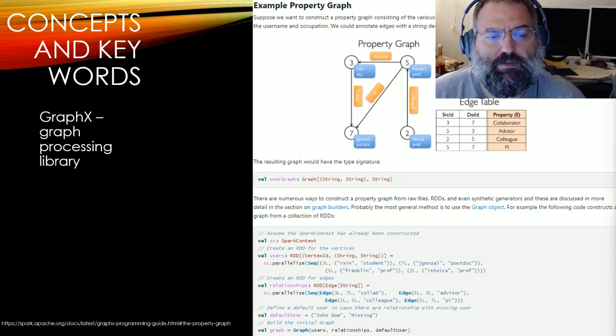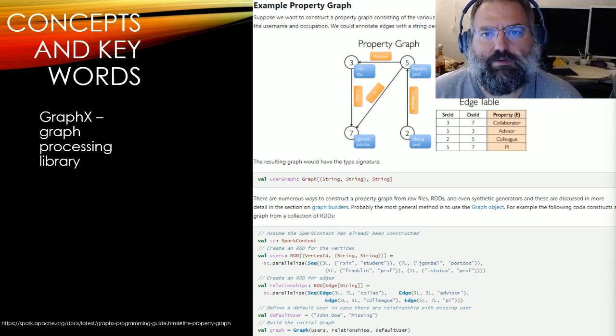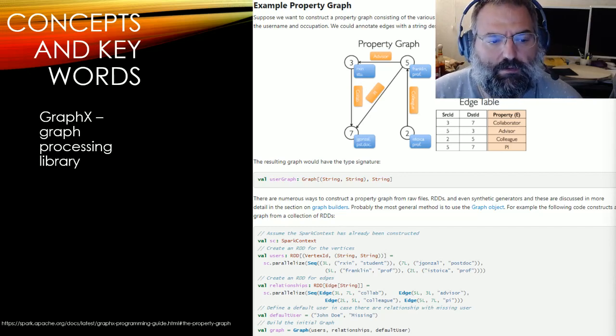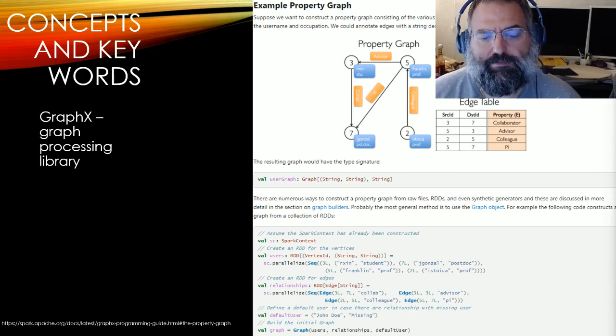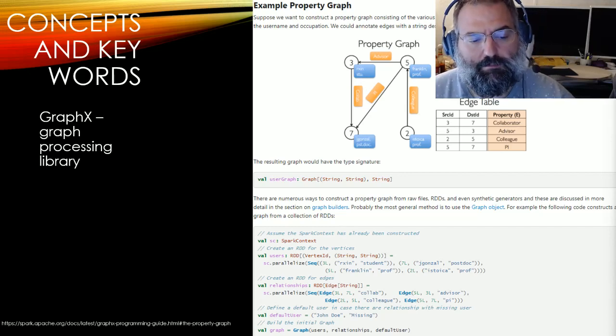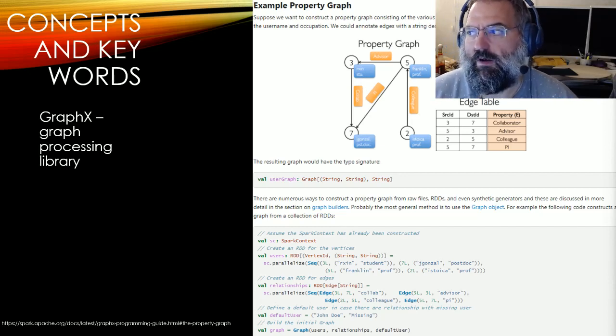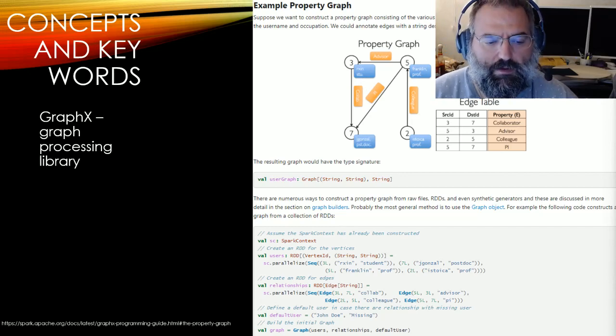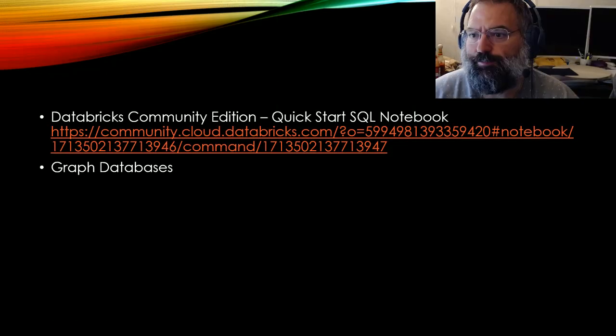So in this situation, sometimes the connection is actually as important or more important than the actual nodes that are being connected. And again, this is some Scala code that's showing the creation of a graph. And then potentially you can do graph algorithms on it, such as PageRank and so on.